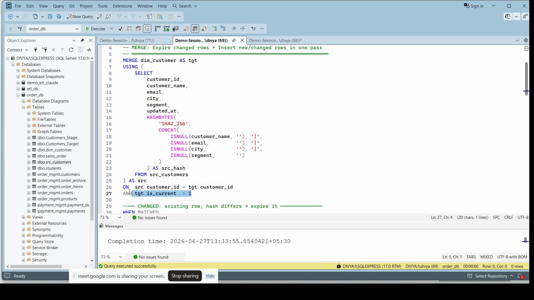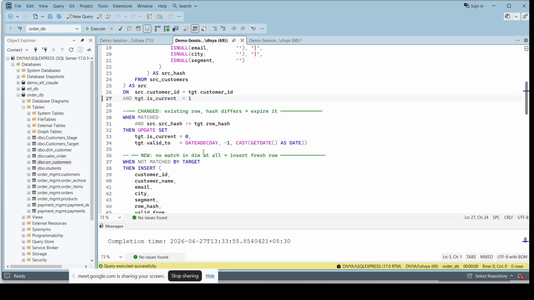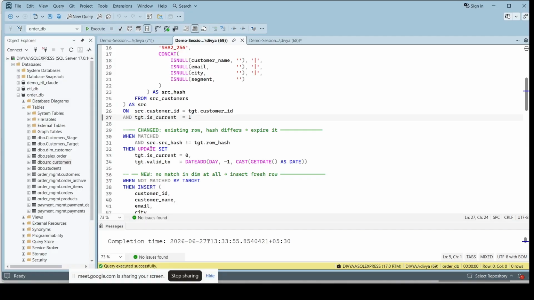And what is the matching condition here? Again, we have to use the customer ID and the current flag. Now, first, if I find a matched record and the hash is not matching, I need to update it to 0. It means I need to expire it first. So I got the same record, which is Amit Sharma's record. I see that, yes, there's no matching hash here. It means the data has changed in the source table. Let me expire that record. I'll be doing that in the matched condition, so with the match, I have added one more condition.